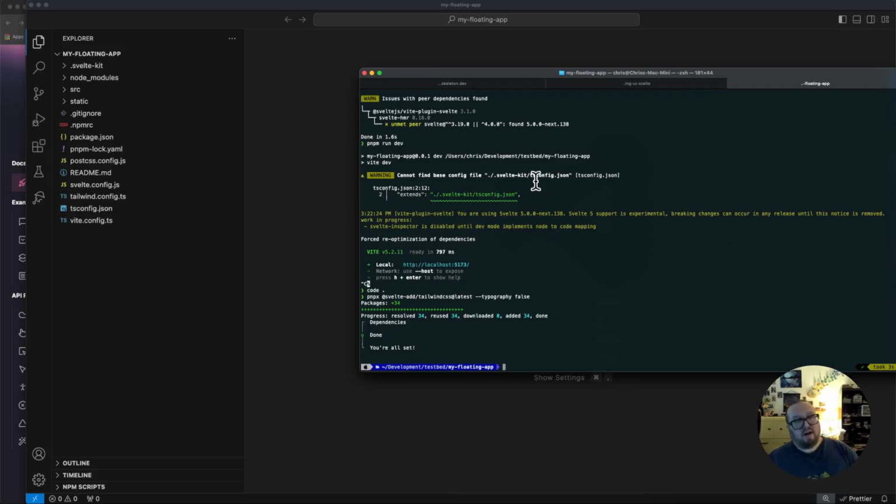And again, I'll reiterate, I'm using Tailwind, but it is completely optional if you want to use that in your Floating UI Svelte application or not. If you prefer vanilla CSS or some other CSS option, please go ahead and use that. We're just going to do that today just because, again, I'm faster and it's simpler for me. Okay, and so that is installed.